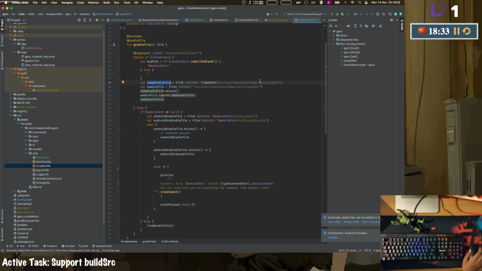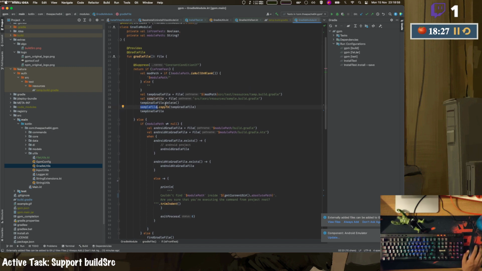Mod path, sample file. Where is the sample? Oh, we have a sample. So, yep.